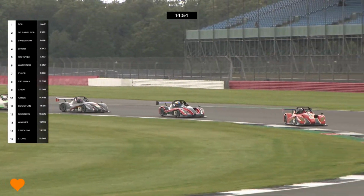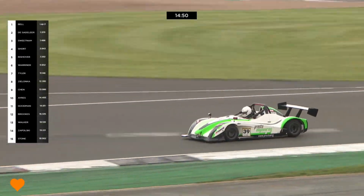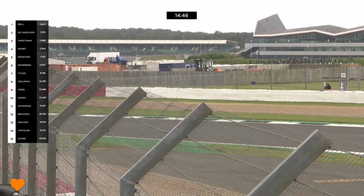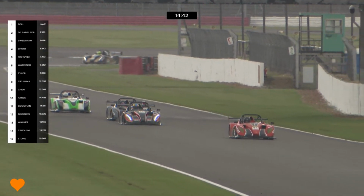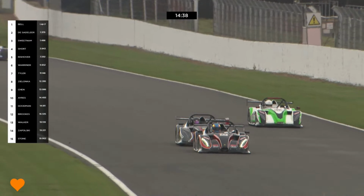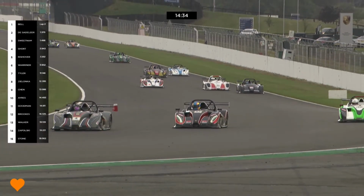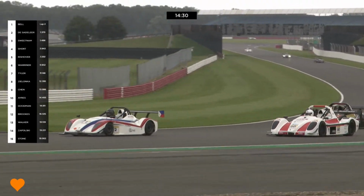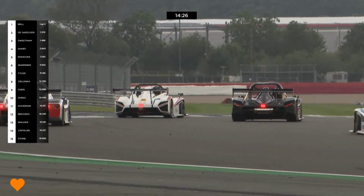But all of the time, the battle's absolutely raging out on circuit. And certainly in the Radical Challenge Championship, it has for a very, very good number of years provided some superb racing. Now this at the moment is Nick Zapolsky in the SR1 Cup. Behind him, but doing all of the defensive work, is the pole sitter for the SR1 Cup, which was Mackenzie Walker. But he's under pressure and loses out there to Ben Stone. So I think it must be then, is it Nick Zapolsky that's picked up the lead of the SR1 Cup? I think it is, possibly.